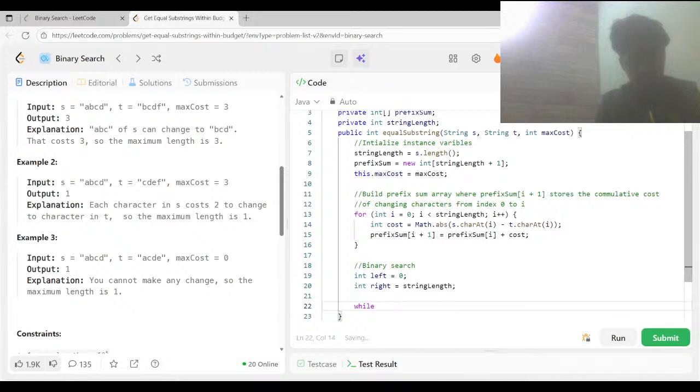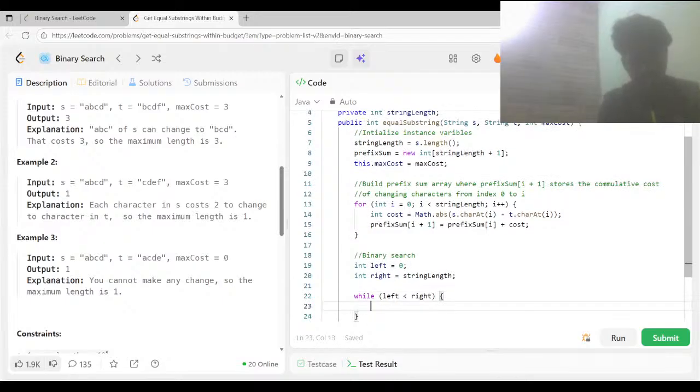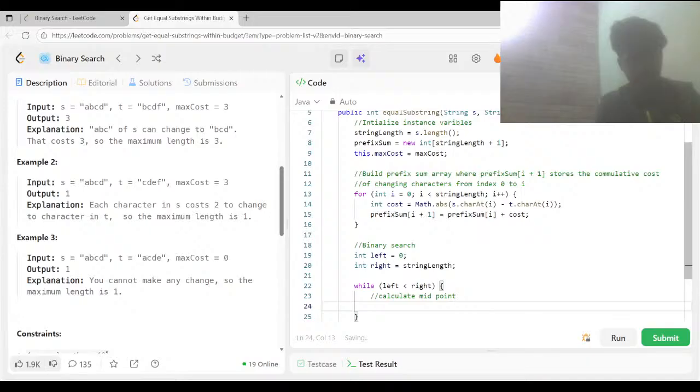Then while left is less than right, we calculate the midpoint. So int mid is equal to left plus right plus 1, divided by 2.